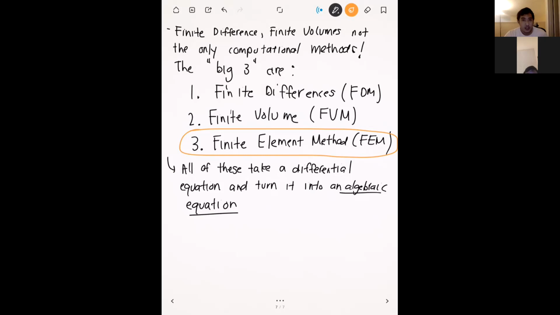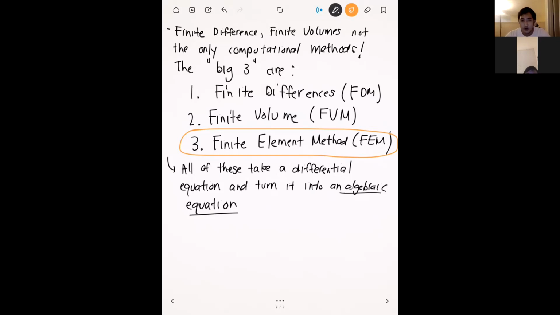The research made it super simple to go straight from a CAD file to finite elements, and this really made finite element methods take off for structural analysis, because a lot of structural engineers are working with CAD anyway to develop their parts.